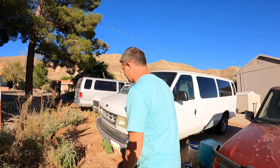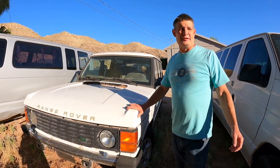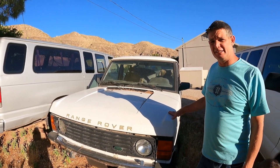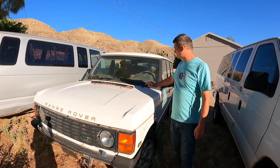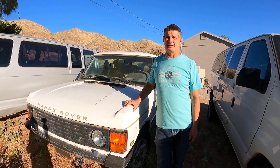I do have multiple Rovers. So I have this rover over here — it's a Range Rover Classic. This one was built in 95. They started the second generation one in 95 also. These ones started in 1970 and came to America in 1987. This one they call it the soft dash — the final year they put the different dash in it. This is the most desired one, though I personally like the older ones better with the other dash.